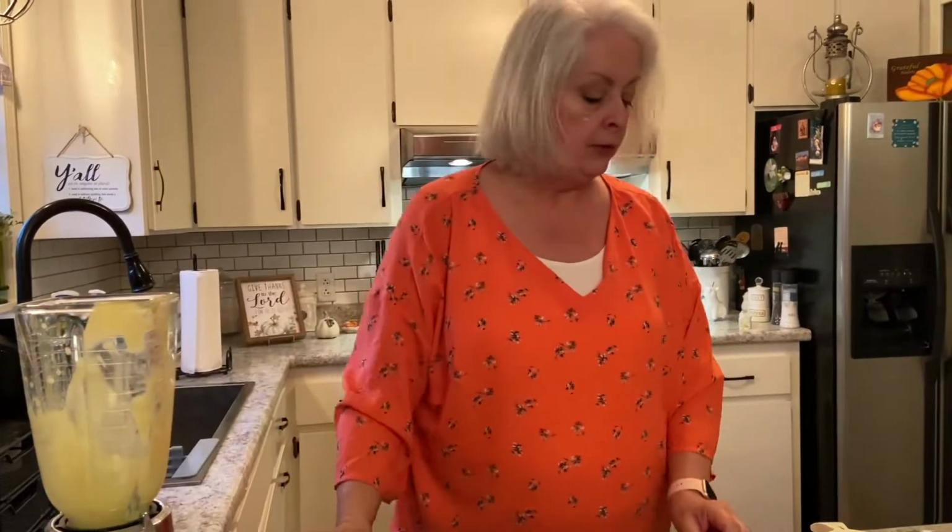Okay, so I'm going to put these in the oven at 350 for 30 to 35 minutes, and then I'm going to come back and show you the recipe on how to make just the plain pumpkin pie with vanilla extract, and then my husband likes the autumn pumpkin pie with the pumpkin pie spice. So this recipe, you can use it 3 different ways. If you just like the plain pumpkin without the spices or the lemon, or if you want the pumpkin pie spice in there, then you just use the same basic recipe and then just change your flavoring.